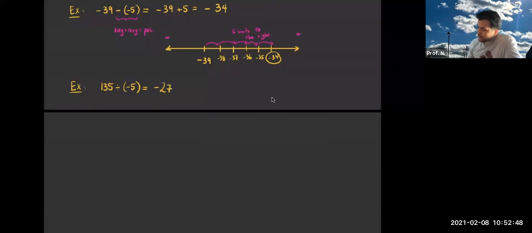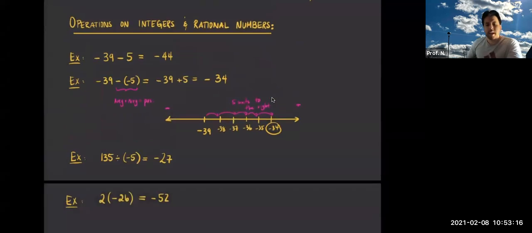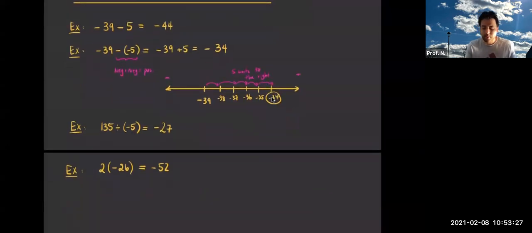Okay. What else is there? What if I write 2 multiplied by -26? What would be the result? -52. Okay, good. So again, this is review. This is stuff that you've seen before, how to add, subtract, multiply, divide integers, whether they be positive, negative, or a combination of positive and negative integers. Okay, great.